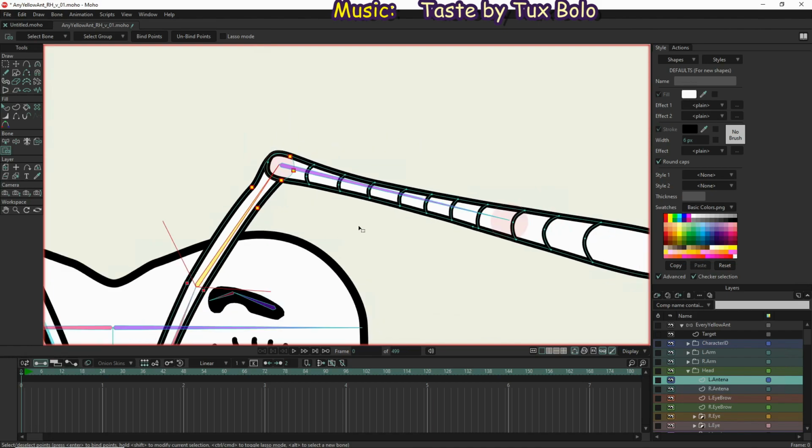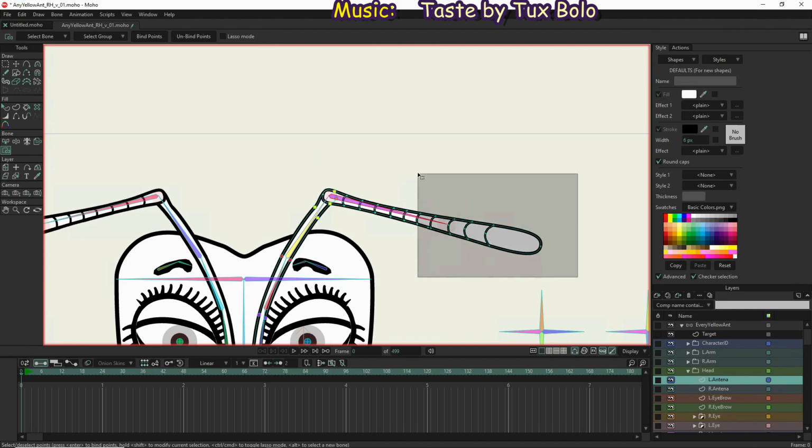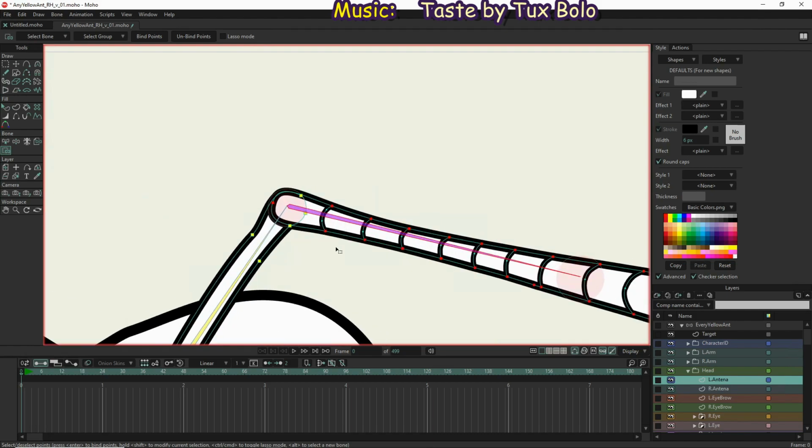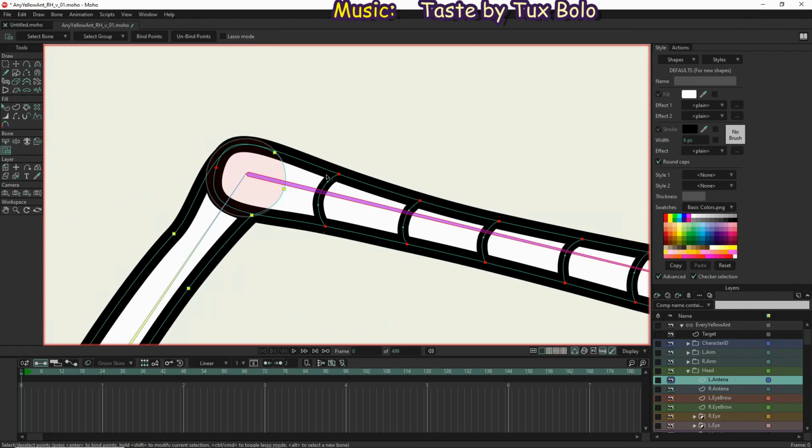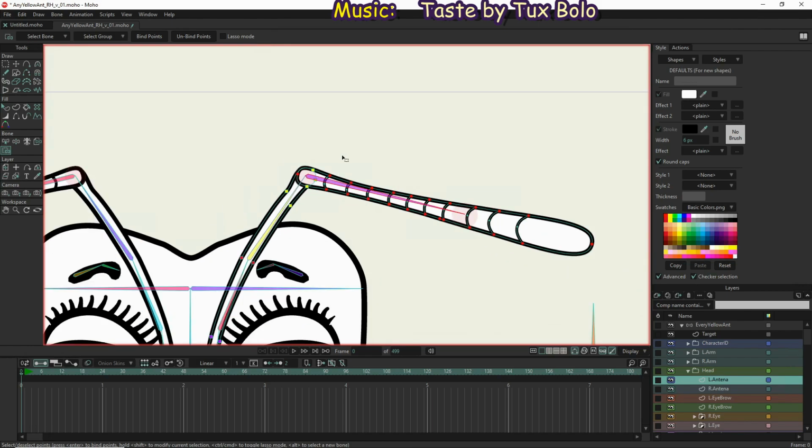Then we're going to go B on the keyboard, grab this, and then I. And now in this case, I want everything else here. So I can grab the edge of the object, and that grabs most of it, but if you'll notice, it doesn't grab the internal points. So I'm going to hold Shift and grab those internal points. So we're going to hold Shift and then click and drag across and get the rest of those points.